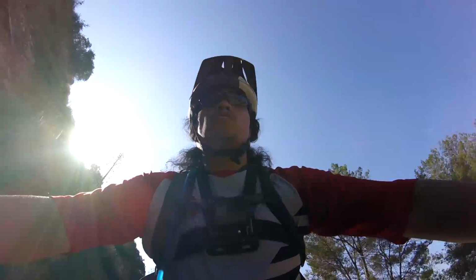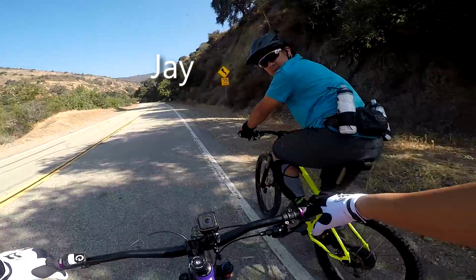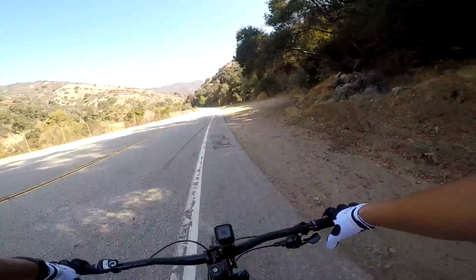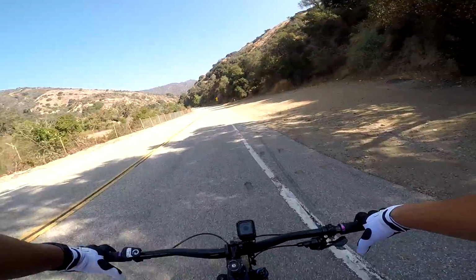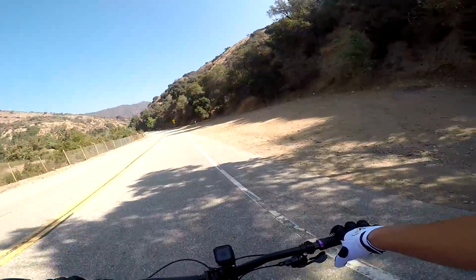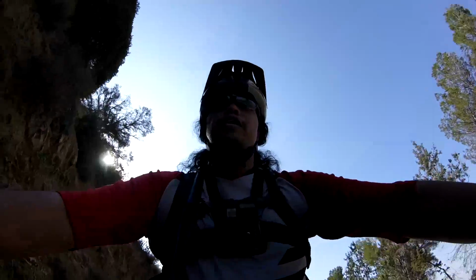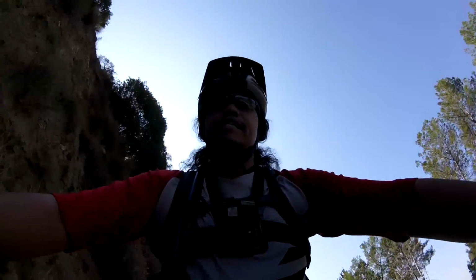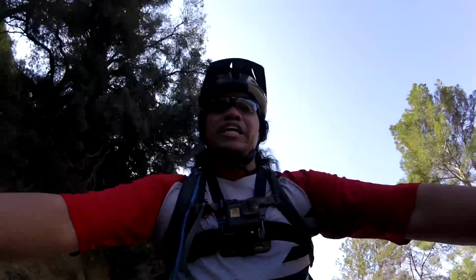So we're pedaling towards the entrance of Monroe Truck Trail here in Glendora, California. I think this trail will be a good testing ground for the Cordillera's capabilities. It's got a little bit of everything. Technical uphill and really flowy downhill. So here we go.